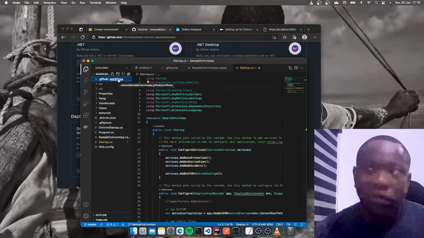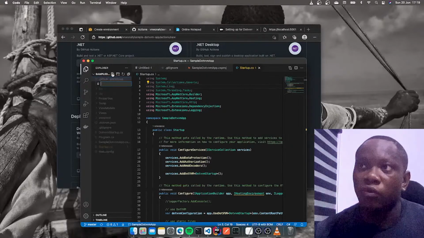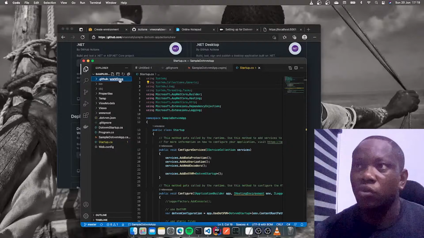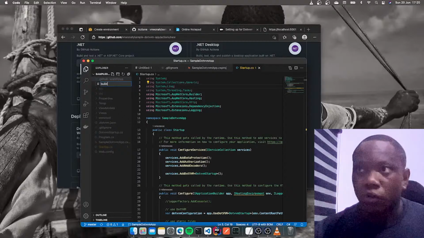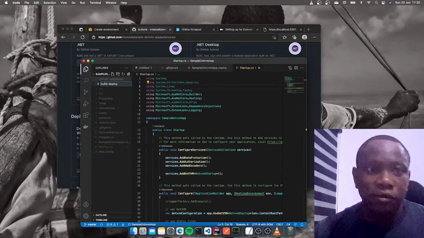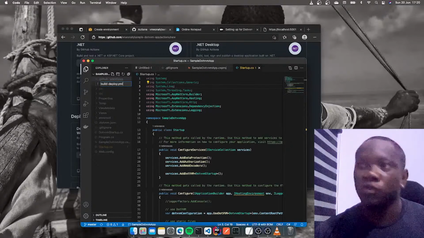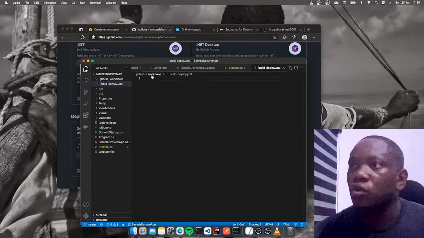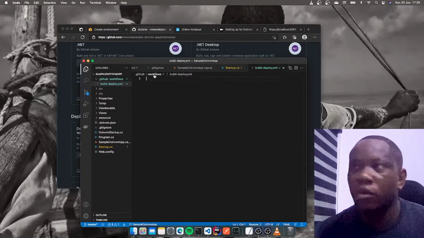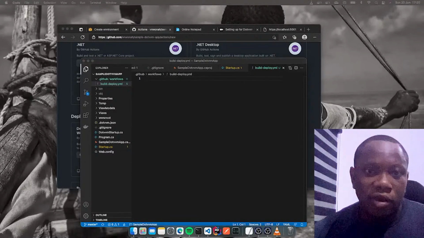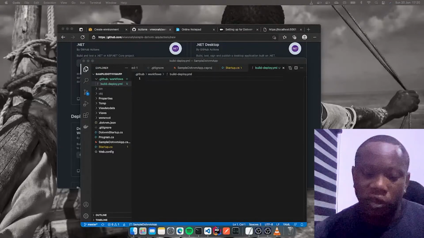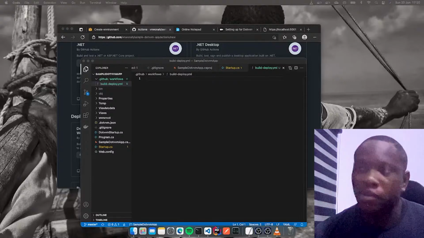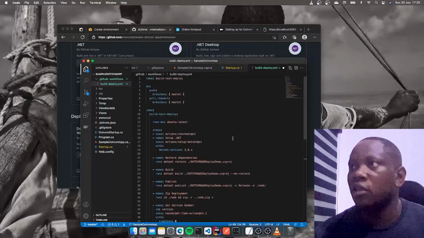And after adding workflows, I want to now add my GitHub action. And for this, I will add a new file. I need to make sure I am adding it to the workflows folder. So I'll add a new file and call it build deploy.yml. So we're using YAML files. Just to confirm, the GitHub folder, the workflows folder, and the build deploy. For this, I am going to copy a sample GitHub action I already wrote down for this. So I'll copy it and I'll paste it here and then run through it.